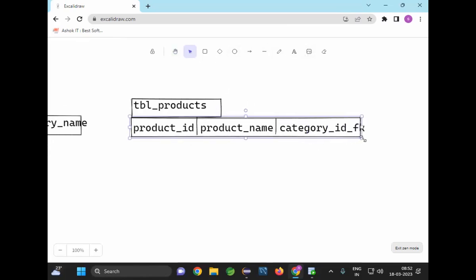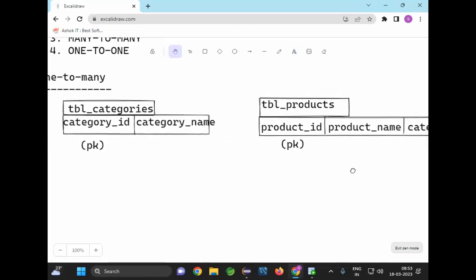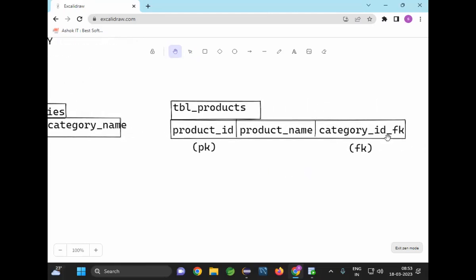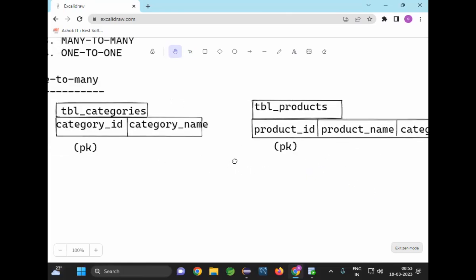Let us increase this box. Good. Now, what are you understanding? This is the primary key, and this last column is the foreign key. Who is the parent table and who is the child table? We know that the table which contains a foreign key column is called the child table. Products is the child table, and categories is the parent table.